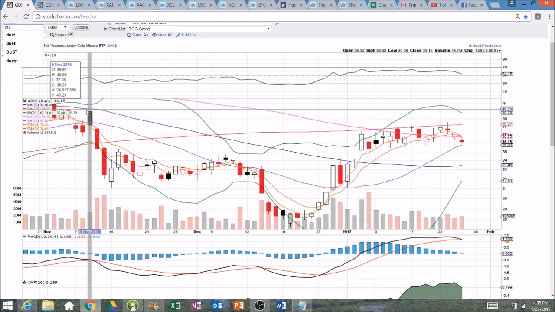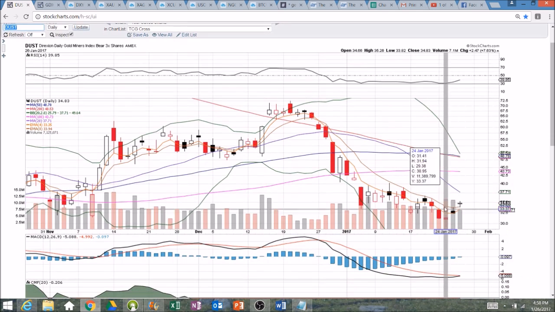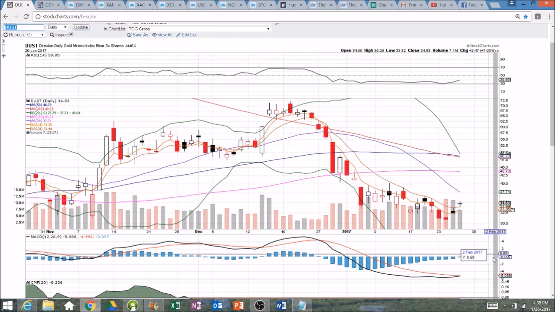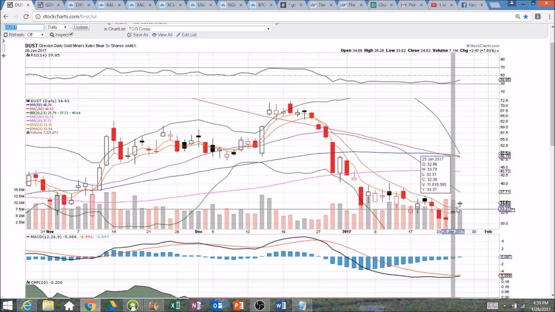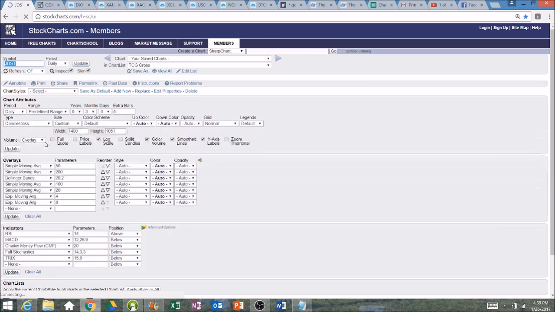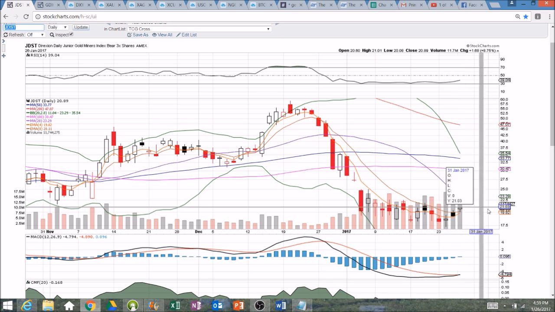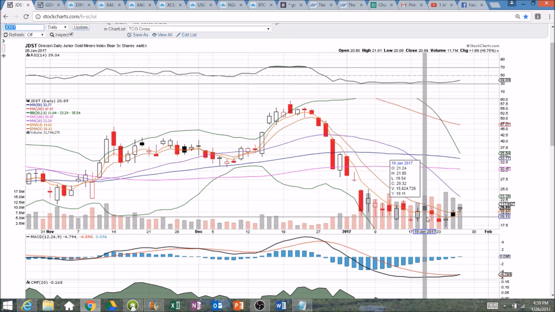And just comparing DUST and JDST as to which is in a better position, you can see DUST has gotten its exponential moving average as support, on the verge of a bullish MACD cross, on the verge of a bullish TCG cross with these 8-period and 4-period exponential moving averages. Resistance is 3672, and we look at JDST, it's stronger in my opinion. And we already have that bullish MACD cross right about to form. We've got resistance at 2181, or 2185 I should say, and we are approaching that level.